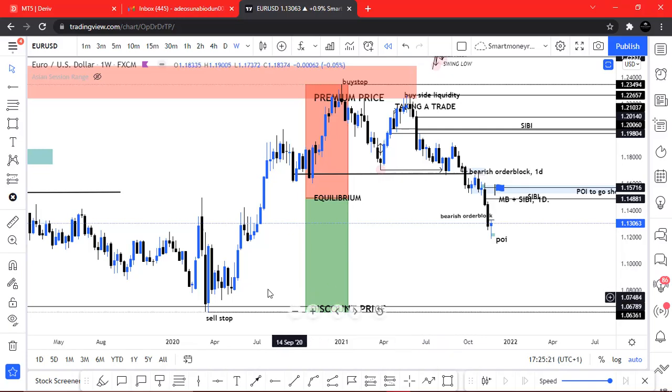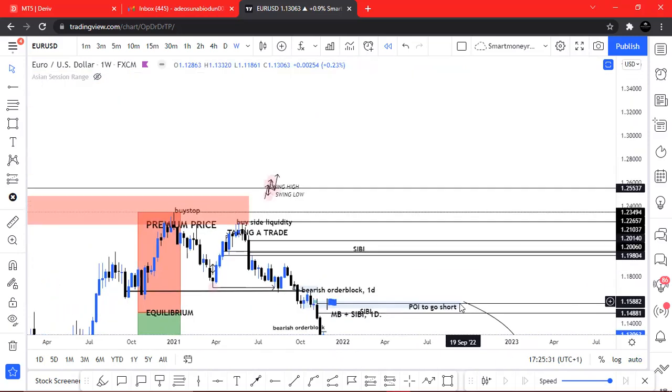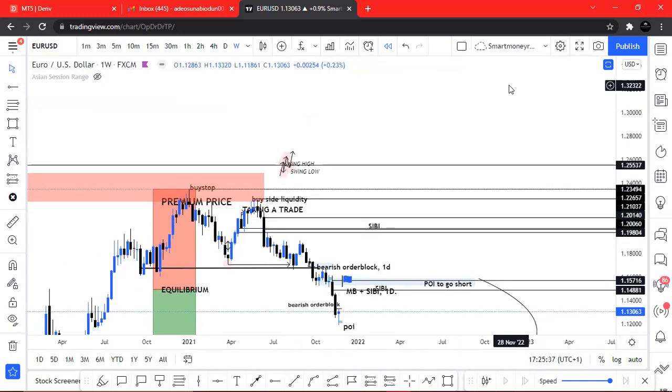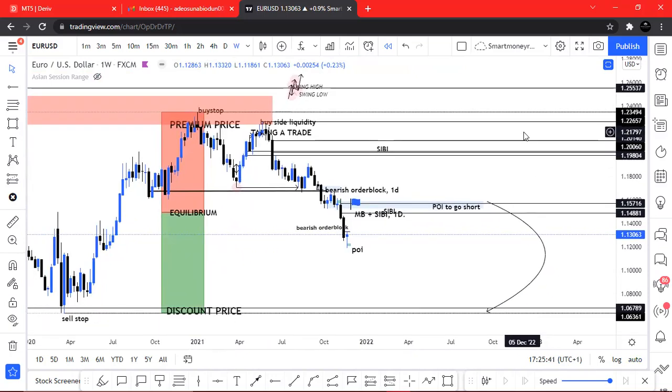Okay, so 2 things can happen. Look at this black candle here. It can test the black candle and then continue shooting up crazily like that. It can start shooting up, take this high or respect something here, go back down. So that is how market is framed. It moves from discount to premium, from premium to discount.